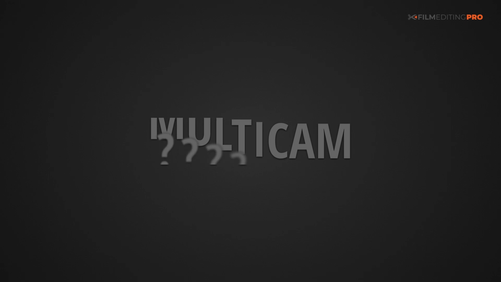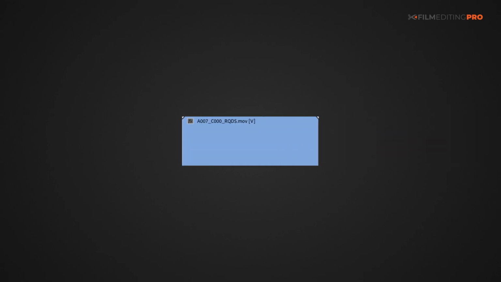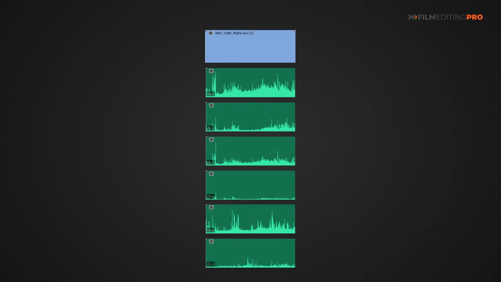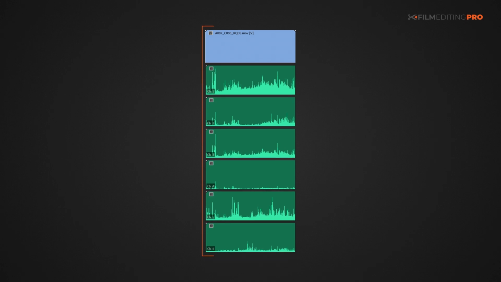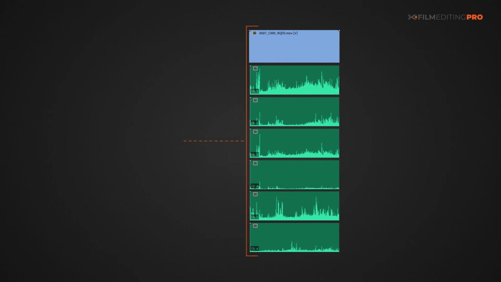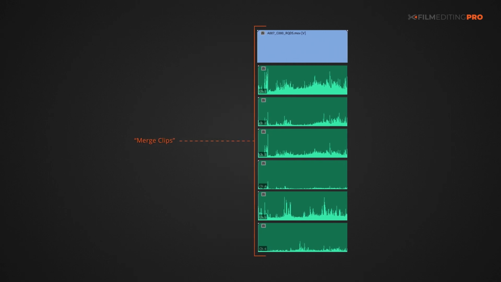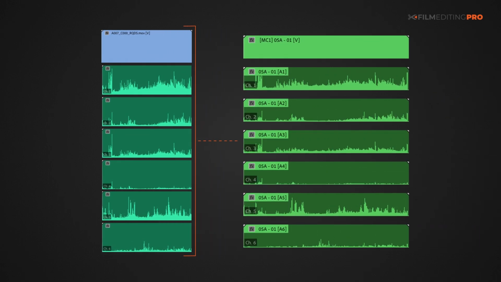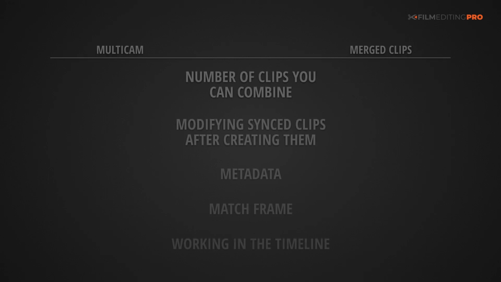First, you've been hearing this term multicam, but what are we even talking about? Well, when you have footage from one source, the camera for instance, and audio from another source, perhaps the audio recording device your sound recordist was using, you need a way to sync them up so that they stay connected while you are editing. Traditionally, you might think merge clips sounds like exactly what I'd want to do. But there's another, better way to do this, and that's to create a multicam. So let's break down the differences between these two options and figure out how they stack up against each other.